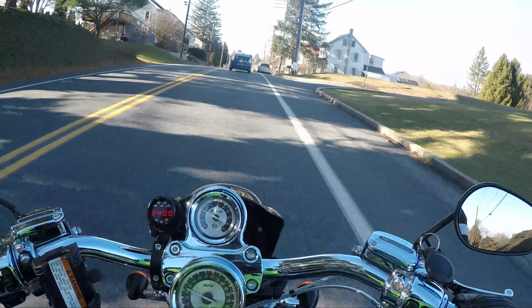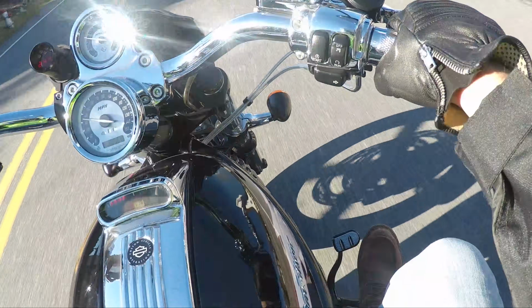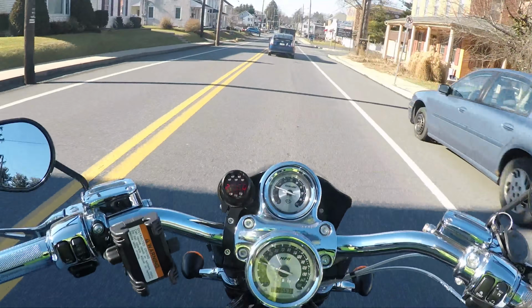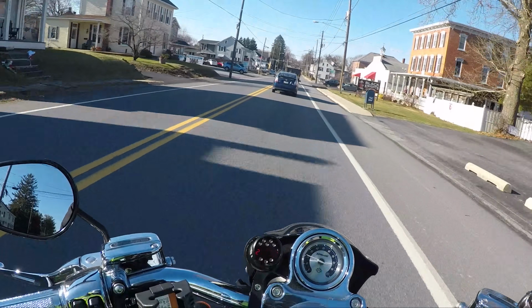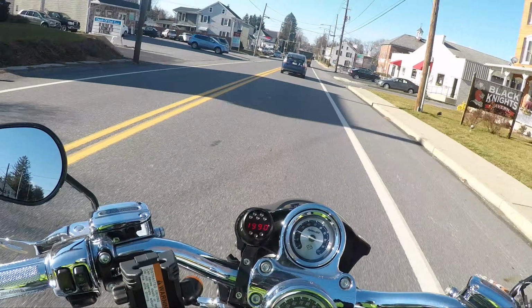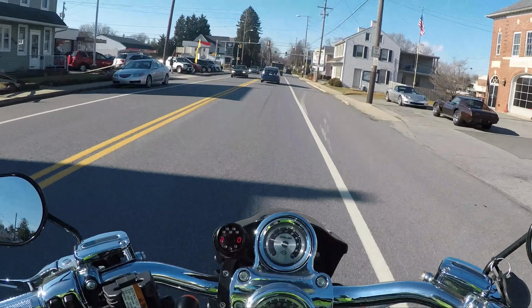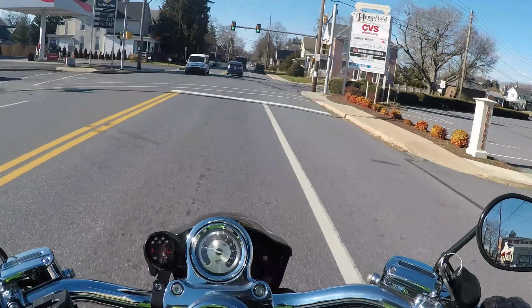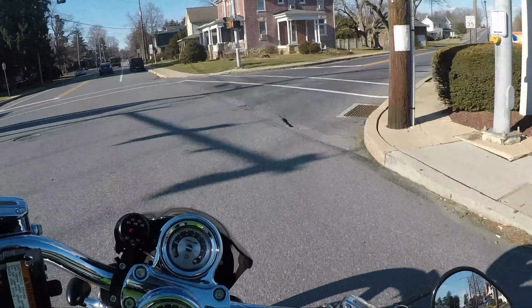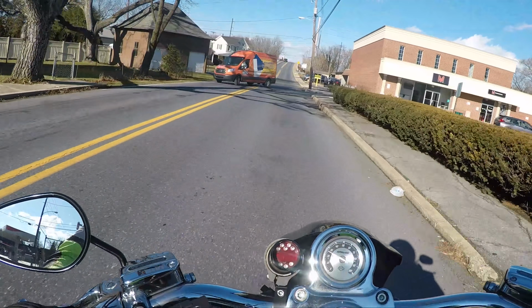And part of me is thinking, and I know I say this all the time, but part of me is thinking, man, I'll just keep it for myself. Like, there is no other. Tell me if you found one, please let me know. But there is no other black. If you actually have any history on this bike, please let me know. I'd love to hear about it. But there is no other black CVO Screamin Eagle V-Rod in existence in the world.